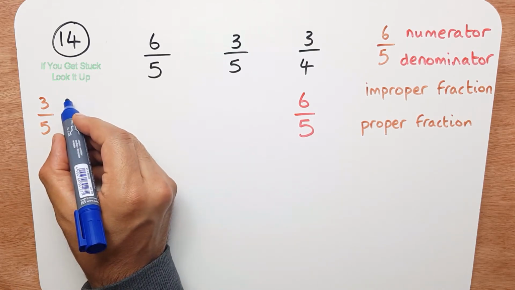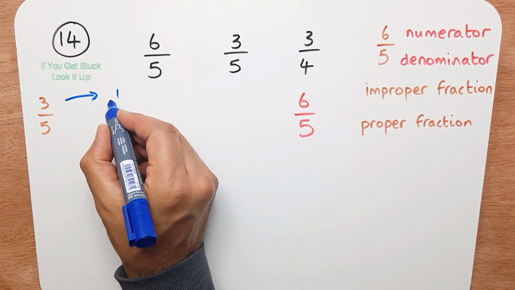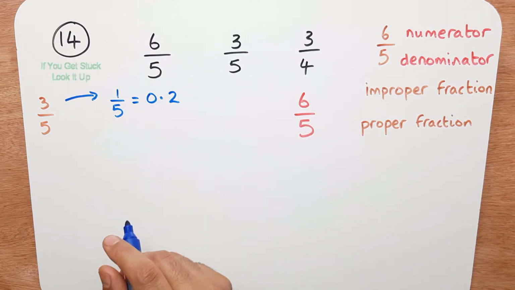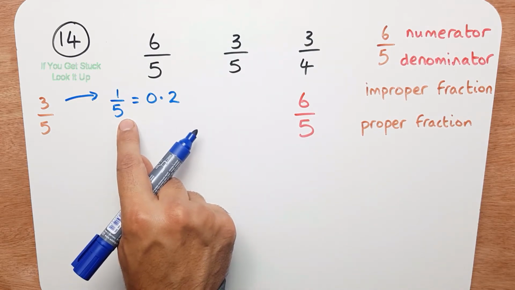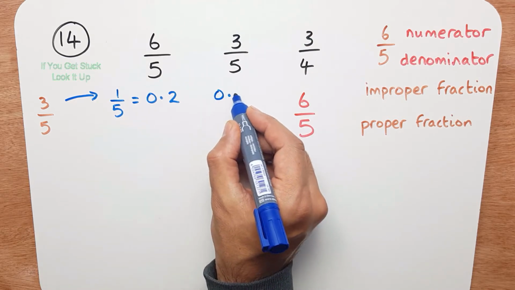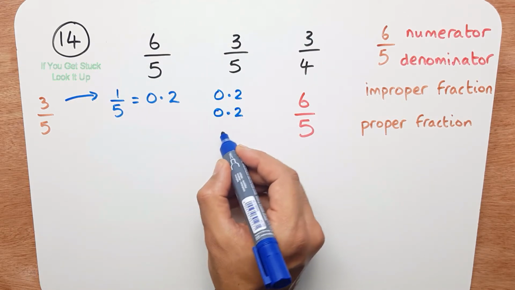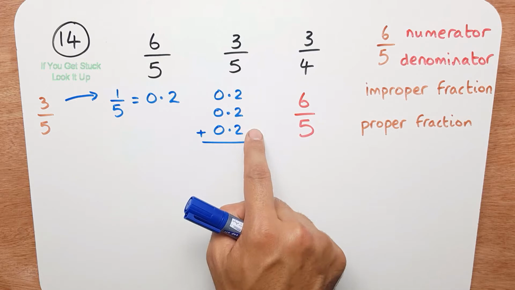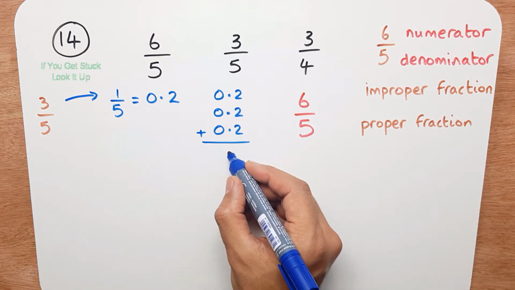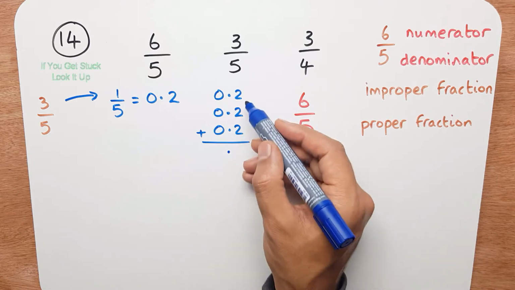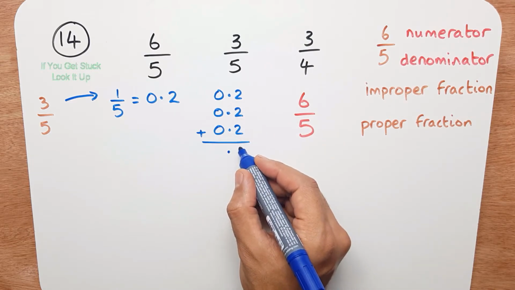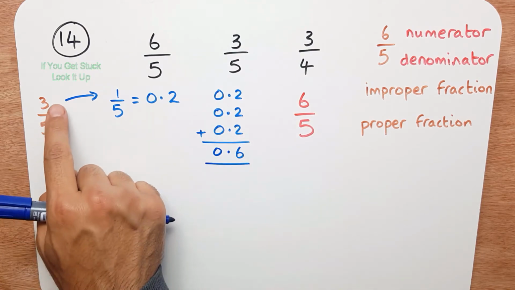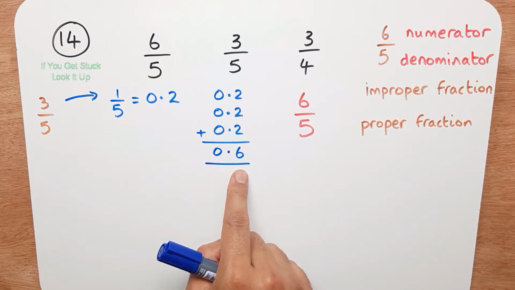We're going to do this two ways. I want you to recall the fact that 1/5 is 0.2. So 3/5 will be 0.2 add 0.2 add 0.2. So that's what 3/5 will be. So if I add these together, let me line up the decimal point very carefully. 2, 4, 6, and 0 add 0 add 0 is simply 0. So I know 3/5 is 0.6.